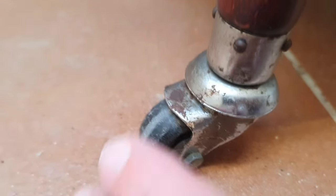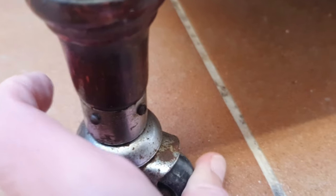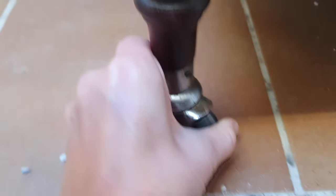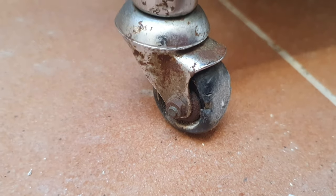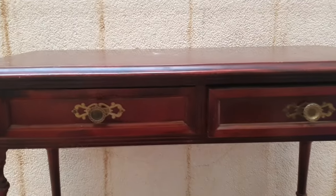The top of the table was super scratched, so that needed my attention as well. Plus you can guess the color - it's gonna be a real bleeder. Not to mention the casters were busted. So yeah, I started thinking if this was actually a good idea. But you know me - I really like a challenge, so off we go.